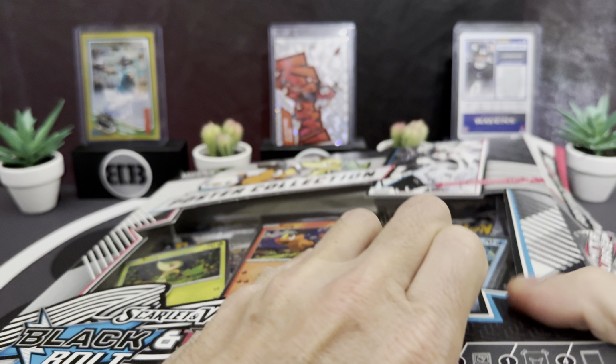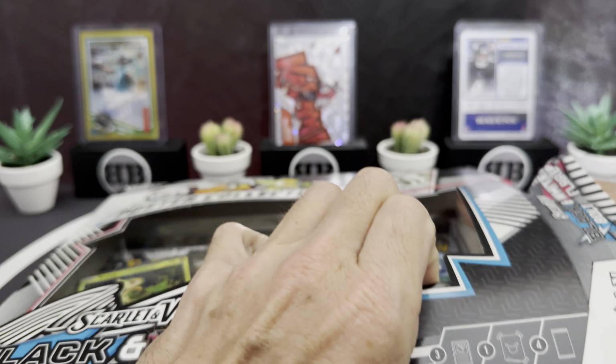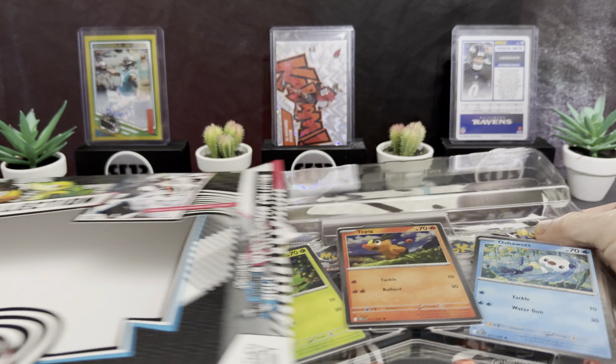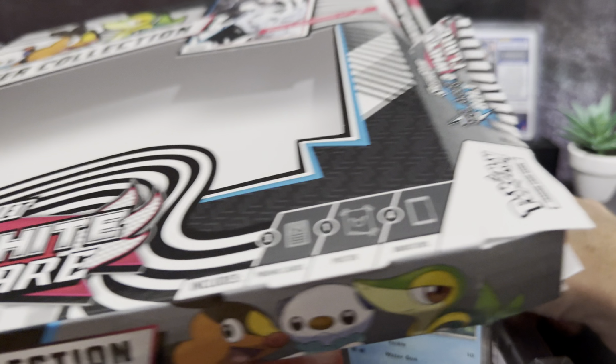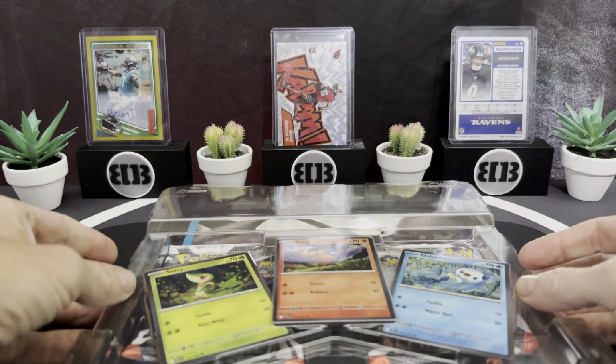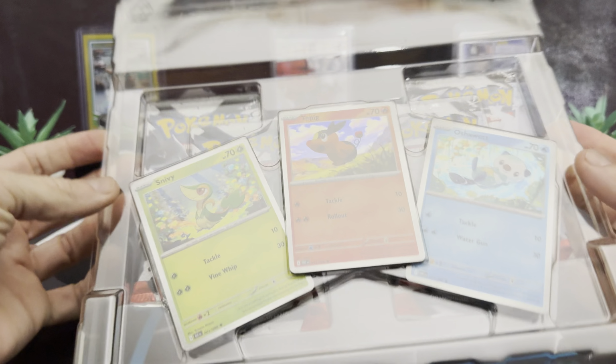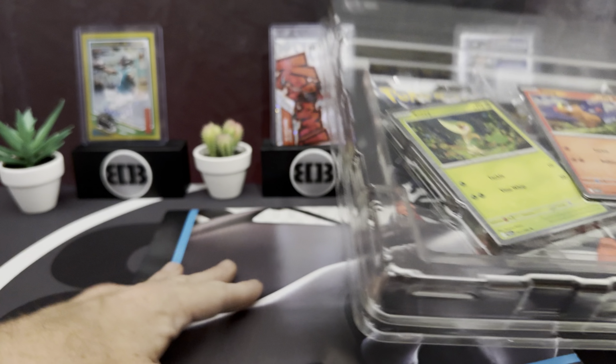This box is very well packaged. You know, of course, ultimately, we're just trying to get into the packs here with all this stuff. But, you know, it is a game. There are people that collect everything Poke related. So there's people out there that like the posters, people that like promo cards, etc.